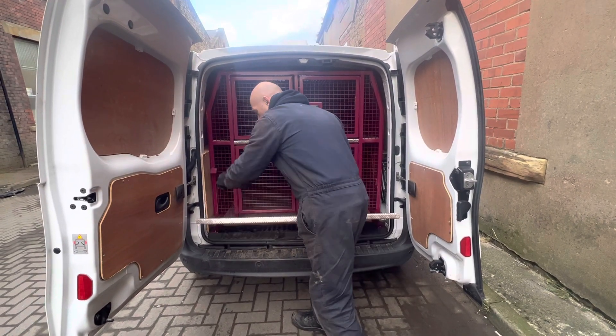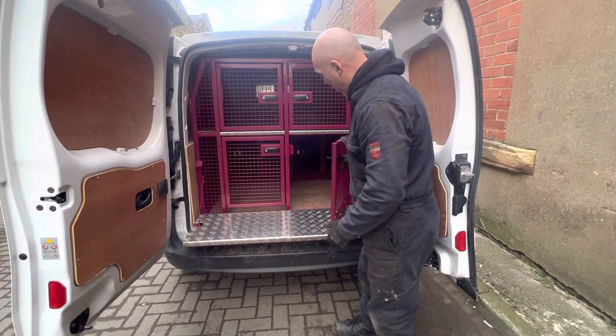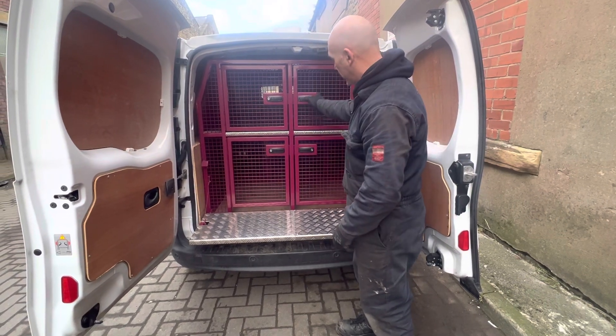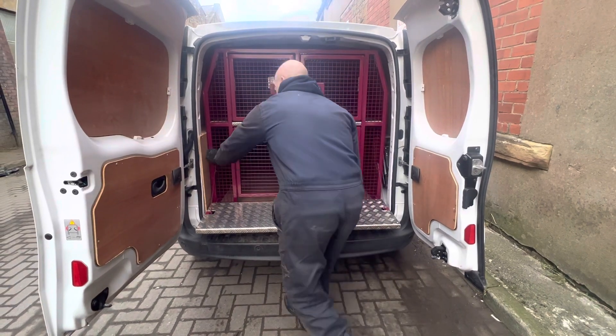Nice pretty little tailgate. This is to allow the dogs to go up and down and get inside the cages a little bit easier — top to bottom, if you want to jump from the top, you can jump onto there until you jump out. And also, it's very handy to sit on when you want to wait for your dogs to come back.